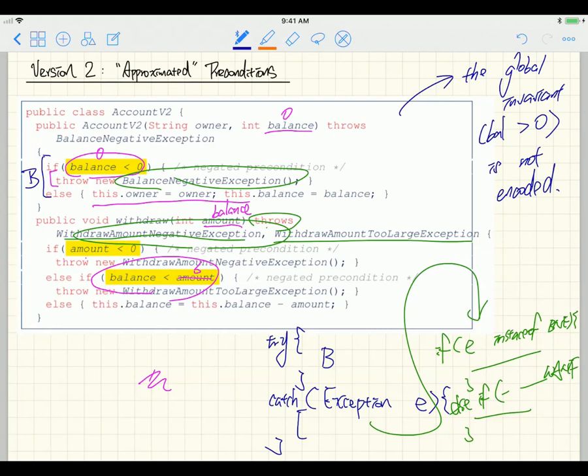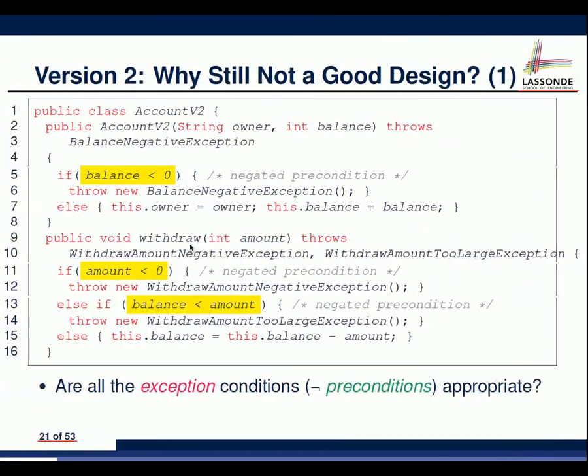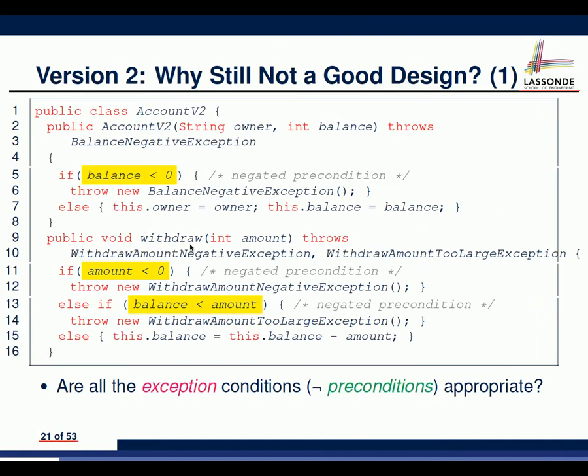An assertion, some assertion there, but where should you put the assertion? Suggest some. I don't have a line number here. Let me bring back the slide, and tell me which line you would like to put the assertion. Let's say we can do an assertion here: assert balance strictly larger than 0. Where should we put it? Give me a line number. After line number 7, that's good. That's for the constructor. Good. Anywhere else?